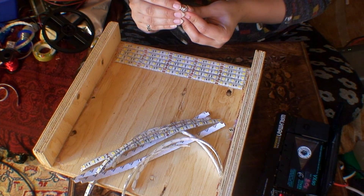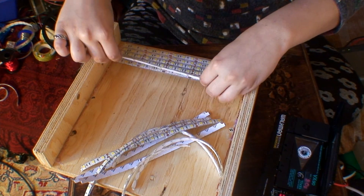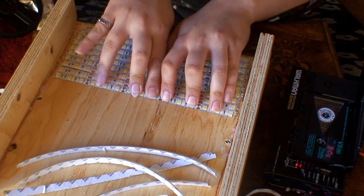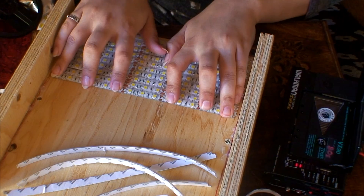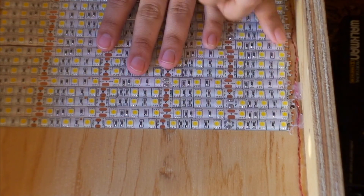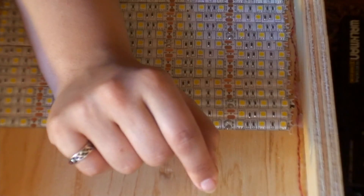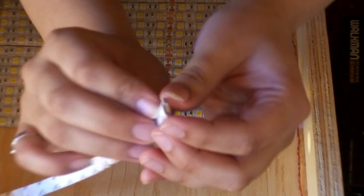It's actually quite therapeutic doing this — the sun is shining beautifully and we have a nice atmosphere going here. This LED light panel has been inspired by the one done by DIY Perks; he did one whole panel, whereas I've split it into two panels and done a few bits of my own design. I'm going to have to tin every single one of these terminals. I recommend tinning the terminals on the LED strip with solder before actually sticking them down, because I think it's going to make life much easier.